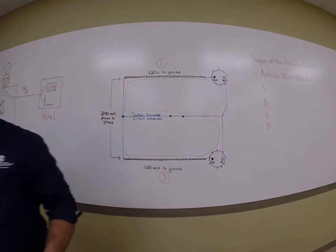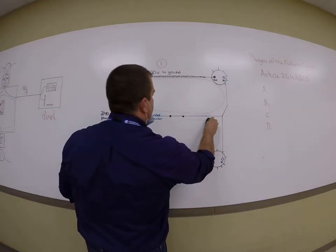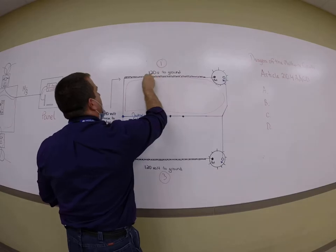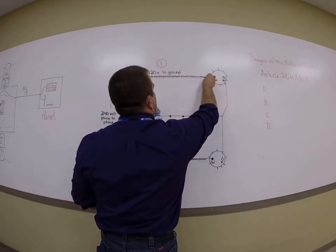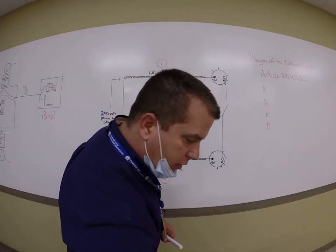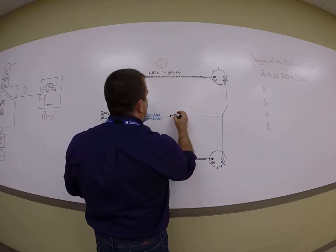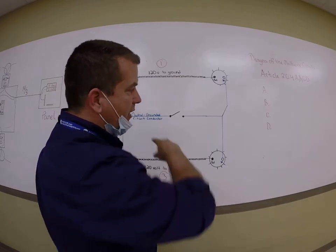Now, if we take this illustration a little bit further, let's erase this for a second. Do the same thing up here. Let's get rid of that red line. If I was to open the neutral, here's the danger. Now, what happened is I set up a series loop.